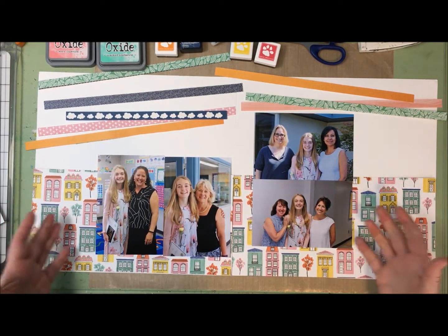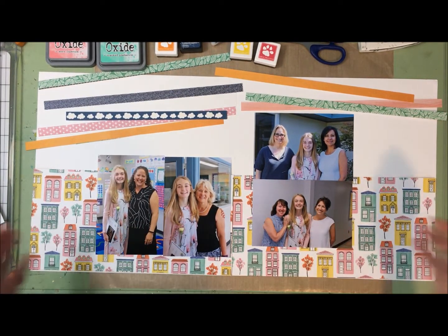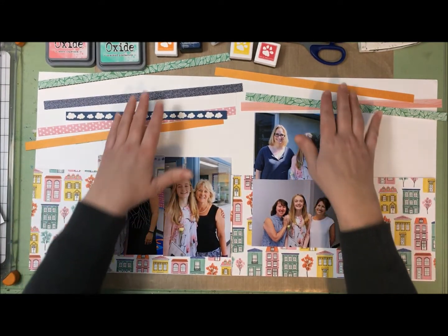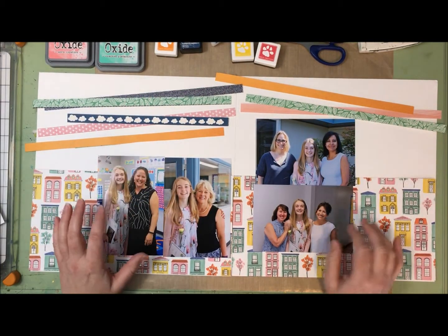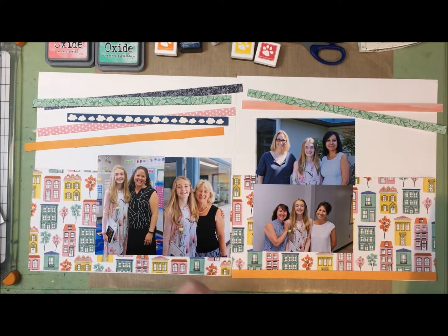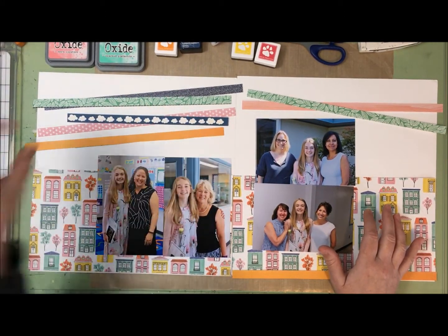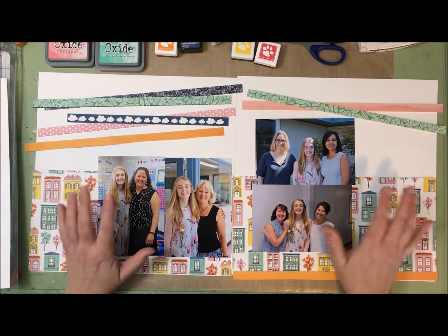I've cut them out of white cardstock and I want to use my inks to give them a bit of color so I can layer them on here. What I have going is a double page spread and when I was putting this kit together, this paper was one of the sort of jumping off points - one of the more colorful challenging papers - and instead of tackling it right away I have been kind of avoiding it, so it's time to stop avoiding it and pull it out and use it on a layout.